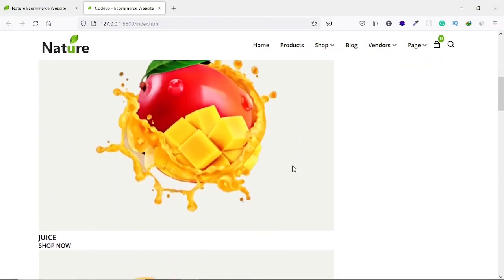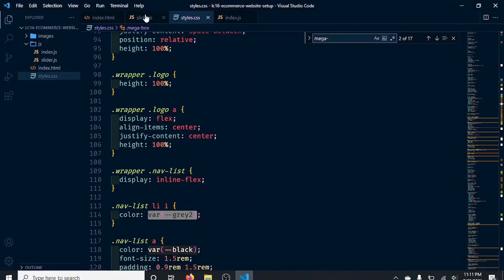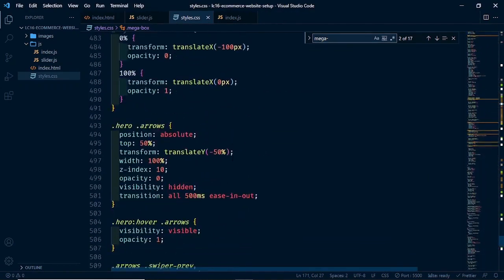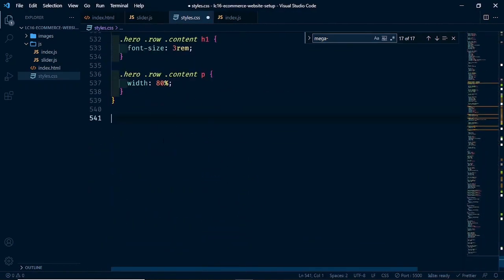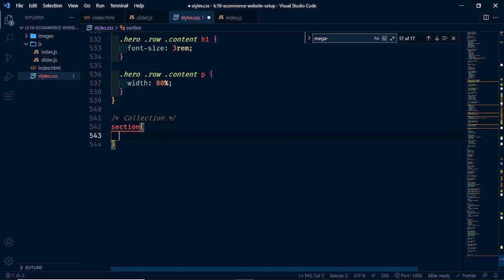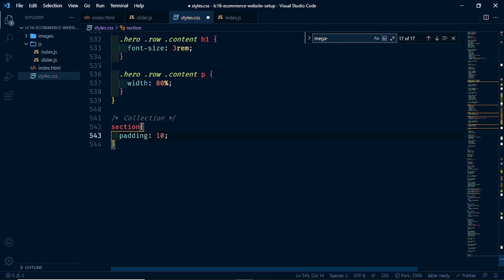So let's start with the collection. So let's go to styles.css, and here let's leave a comment of collection. Then let's first select our section. So section, and let's give it padding of 10 rem, then 0, 5 rem, and 0.